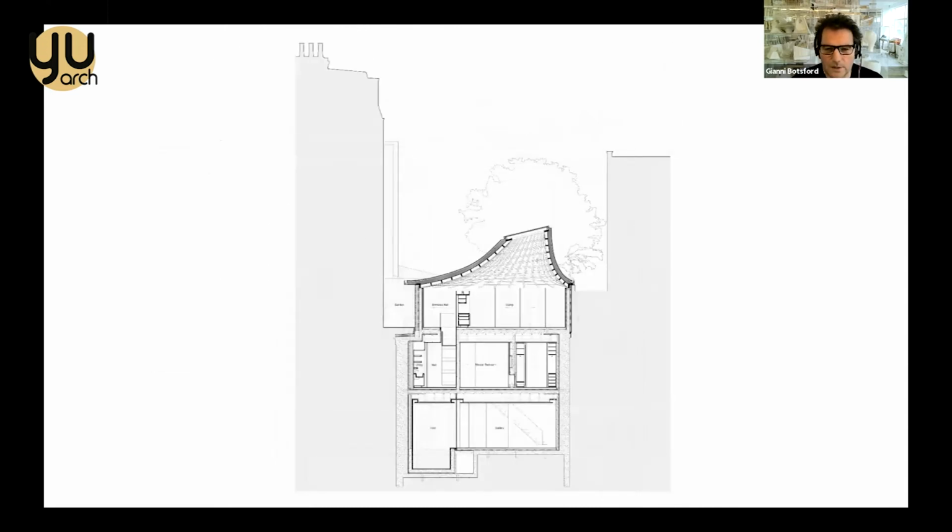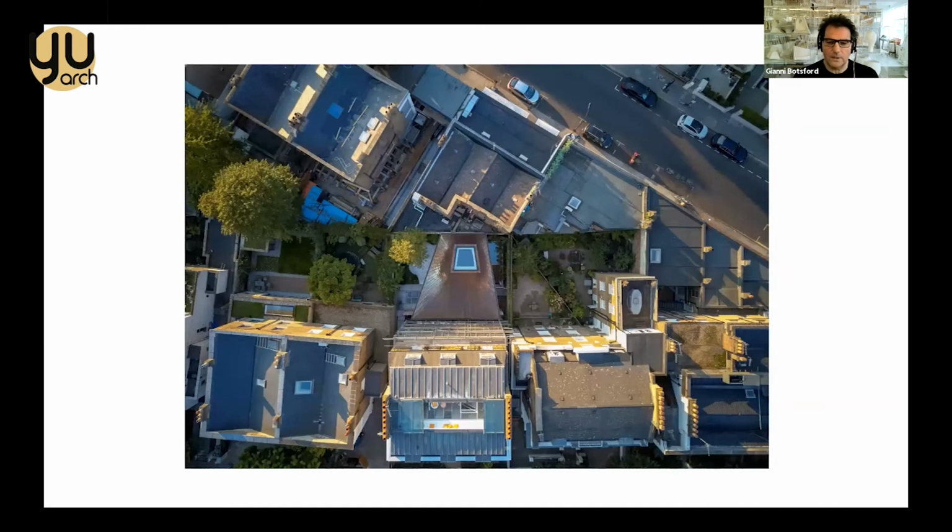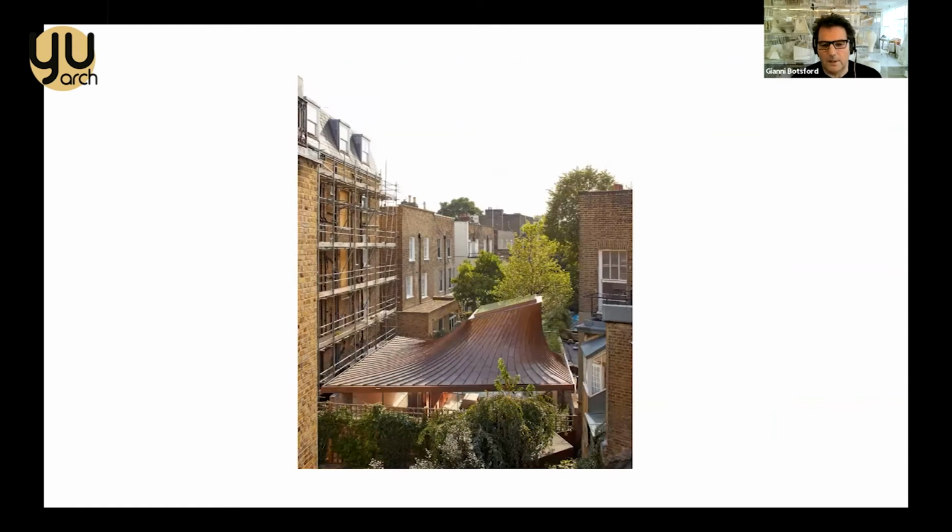And in the section, you can see the position of the skylight, why it's so important to be where it is. It also goes underground 2 floors, and the light wells serve to bring light into the lower floors. And here you see the roof in the context. And then here you see how that form has been generated very specifically by what is around it. In this country, there's a lot of conversation about contextualism, and to me, context is responding to these things rather than mimicking them. So I find it interesting looking at this, how it's different to what's around it, yet for me, it could only have been from this place.